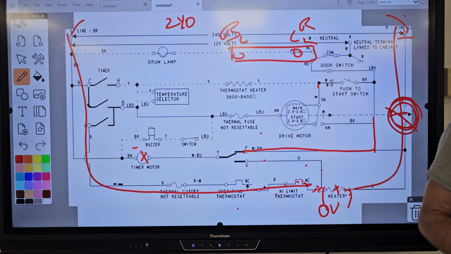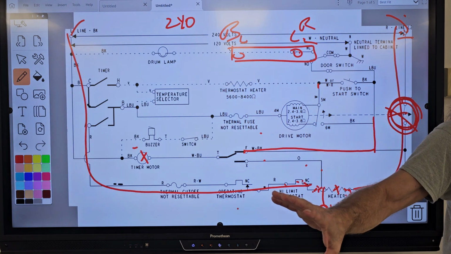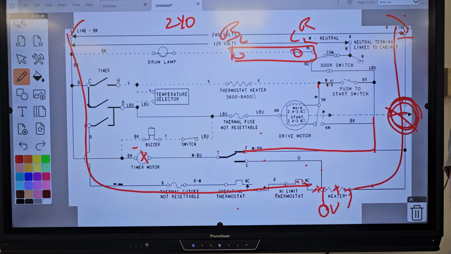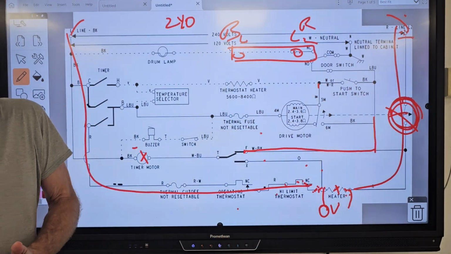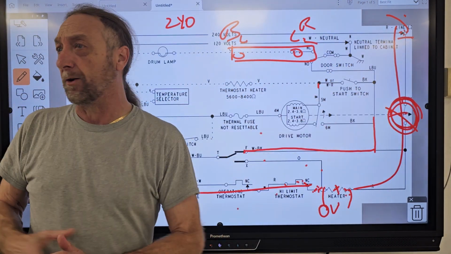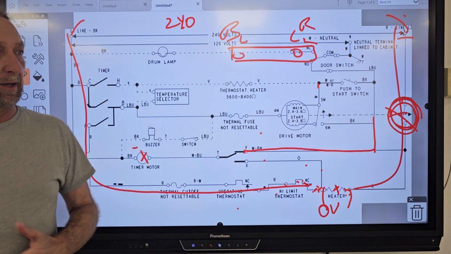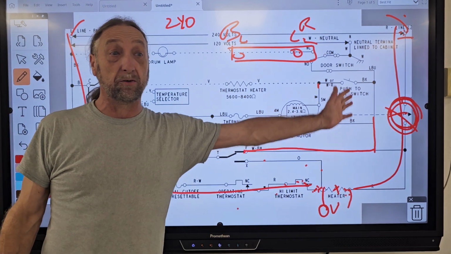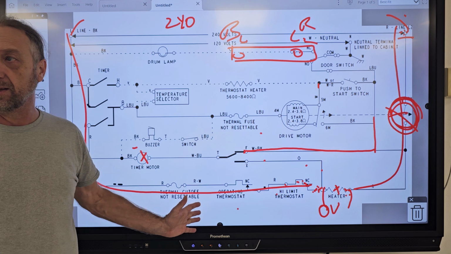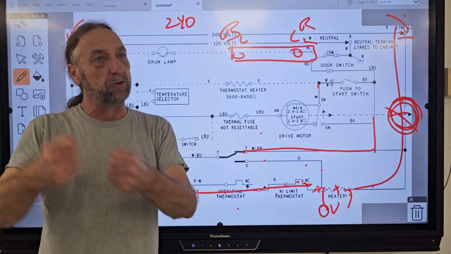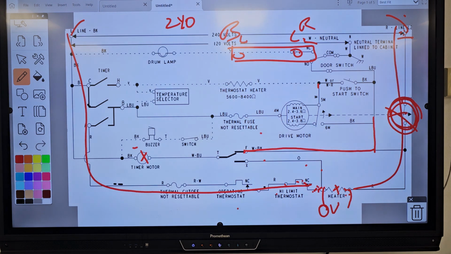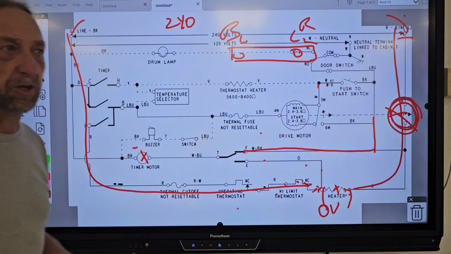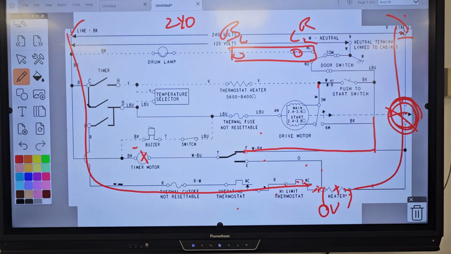Remember, this is not all about seeing if you can find the problem in the diagram. This is how do we approach the problem in the diagram? How do I know I'm going to go that way and check that? Or how do I know I'm going to check this? The diagram tells you all the parts that could fail to stop it from working. But now you have to say, how do I use my meter to determine which way? Any questions? That was number 1. See how just that simple little question has to do with that?